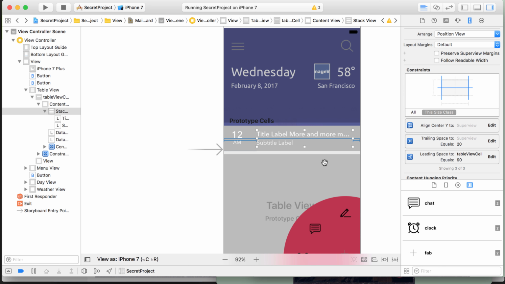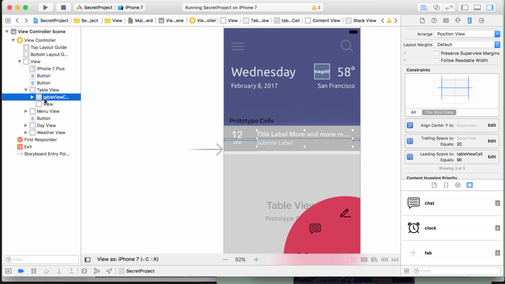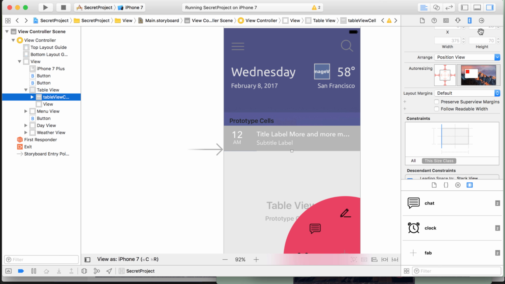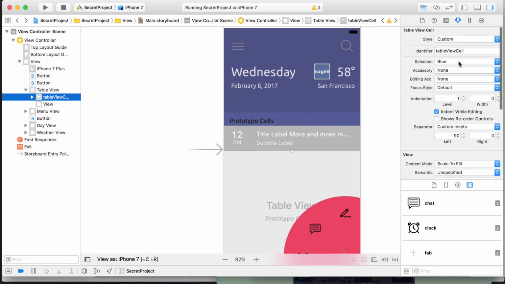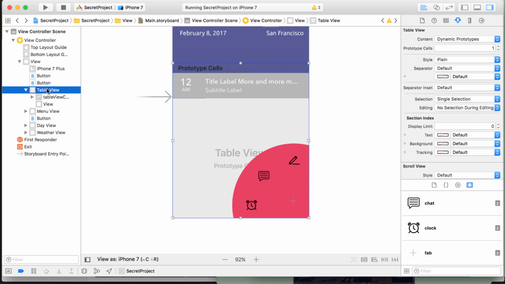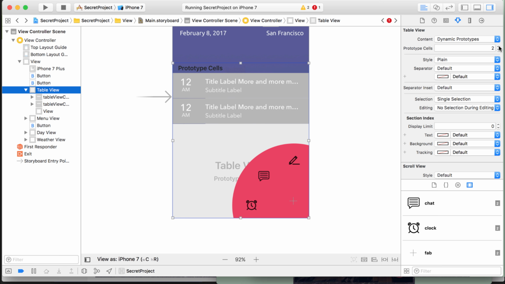Now, what is next? Okay, we need to create another prototype cell for the images, right? Okay, so let's collapse this. We have our table view cell right here. This is another weird thing I noticed about Xcode. Watch what happens here. Okay, so let's go to the table view and add another prototype cell and watch what happens. Keep watching down here. When you add another prototype cell, it copies the previous one. I don't know why it does that. Maybe because they believe it's useful, or they know you're going to take the existing one. They're trying to help you save some time here. All right, well, I'll take it because it actually is useful in this case.